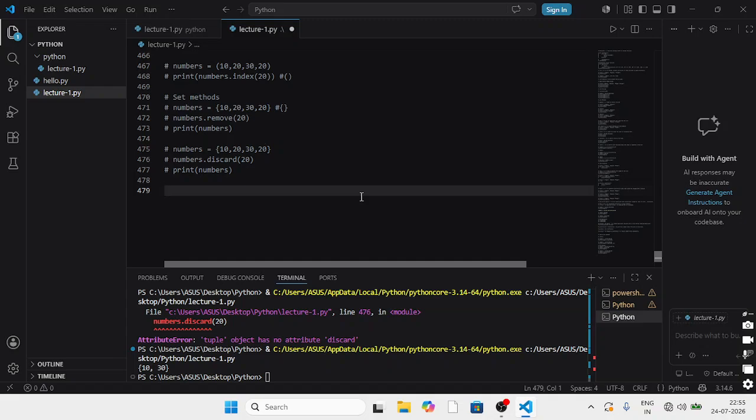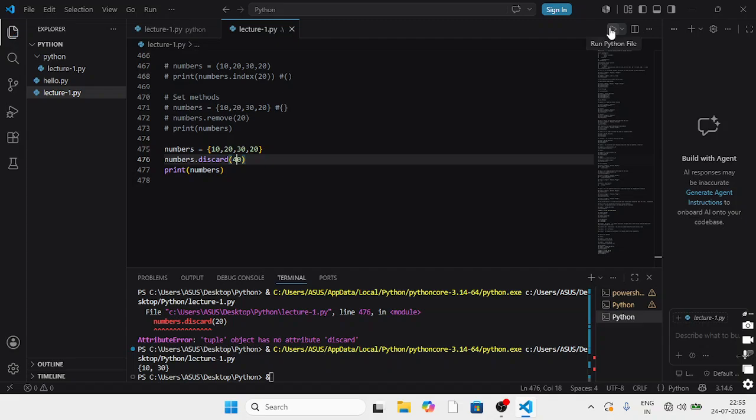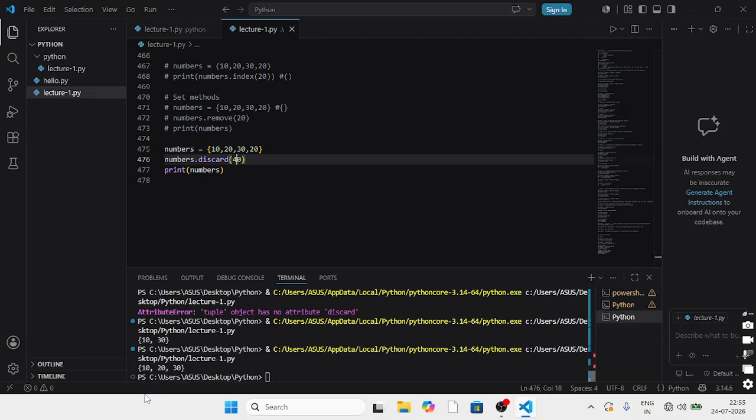And also discard does not raise an error if the item is missing. Means here I give 10, 20, 30, and 20. If I give 40, it didn't give any error. It removed the duplicate of 20 and gave the output.